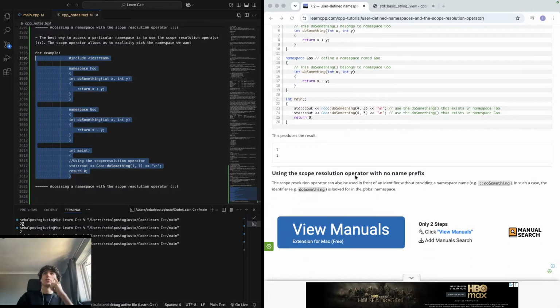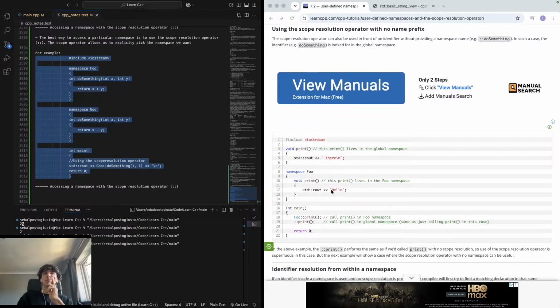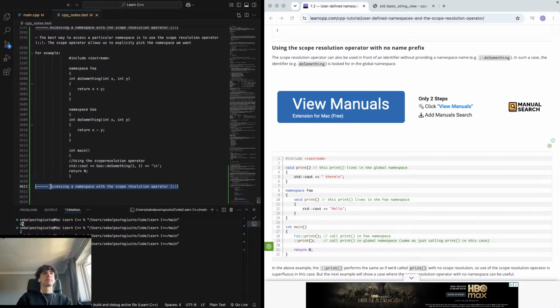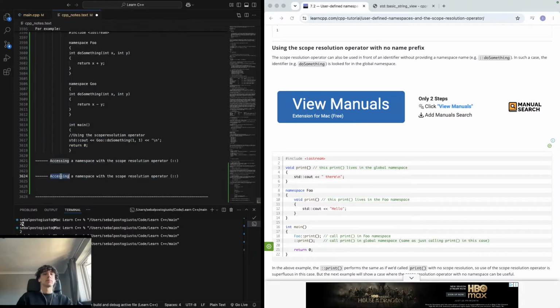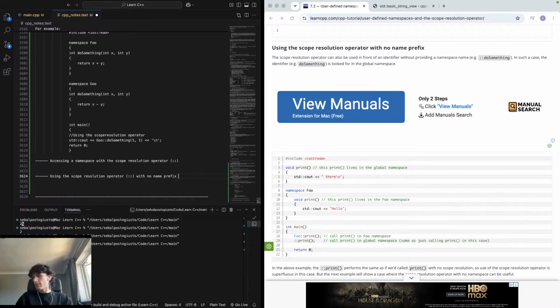Using the scope resolution operator with no name prefix, that way it's global. Okay, with no name prefix.